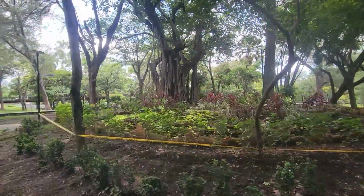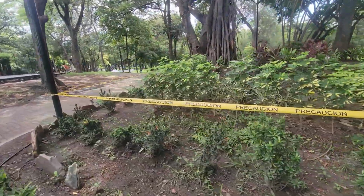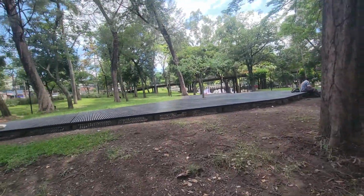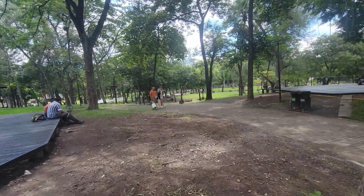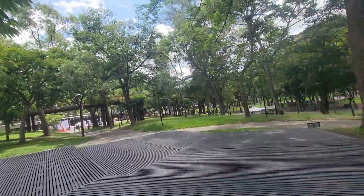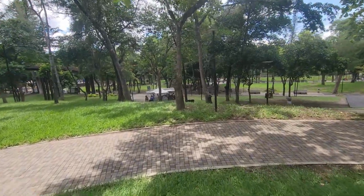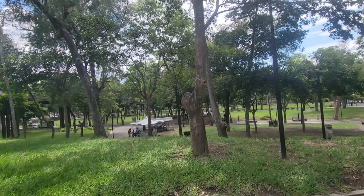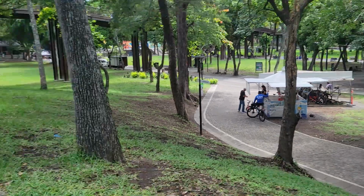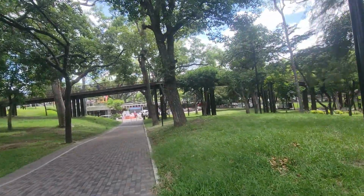Ooh, here's a beautiful little garden with a super cool tree. Really love these trees. Yeah, here's that tape that made me think there was lots of construction here. Another platform. Looks like they rent. Ooh, almost fell from these platforms. There is, I think, a bicycle rental area down there. There you go. It's a good way to tear around the park area here. Although it's not that big, so don't really need it.